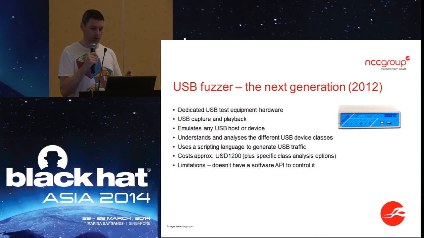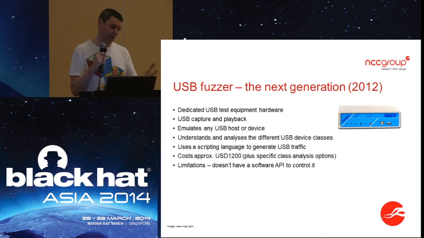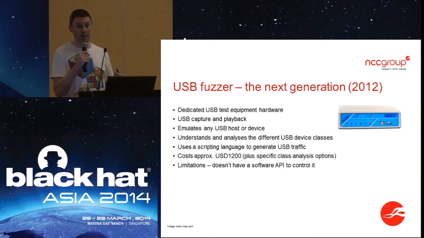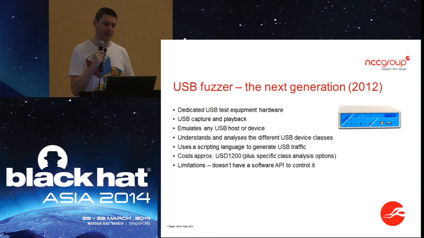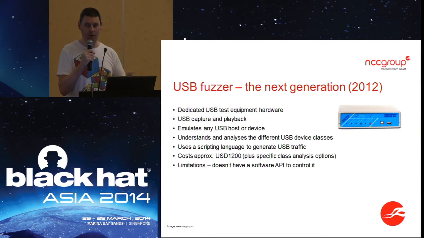But of course, along with those limitations that I've talked about, another limitation was you actually had to have an example of each of the devices that you wanted to play. It's literally a mutation-based fuzzer. So you have the device, you plug it in, you record a session, and then you mutate it based on what you want to fuzz.